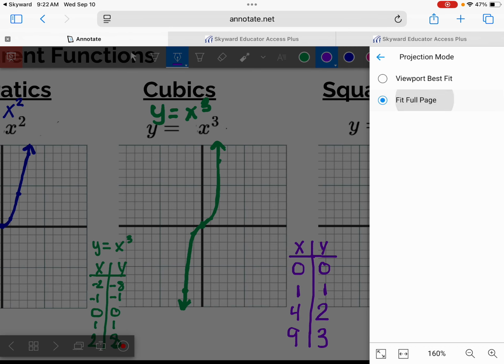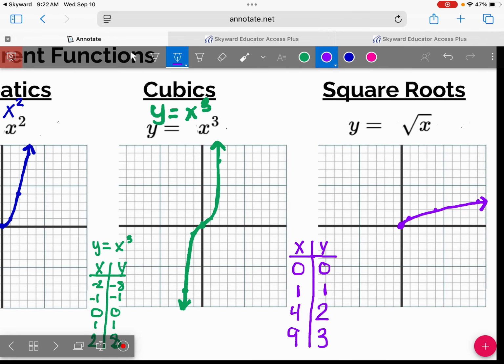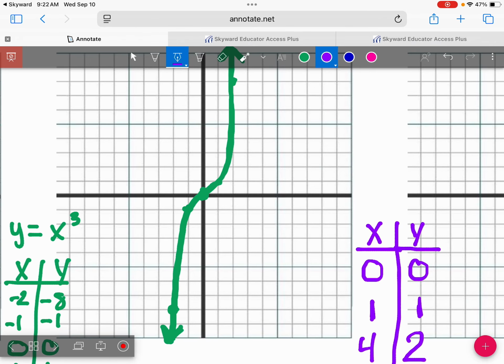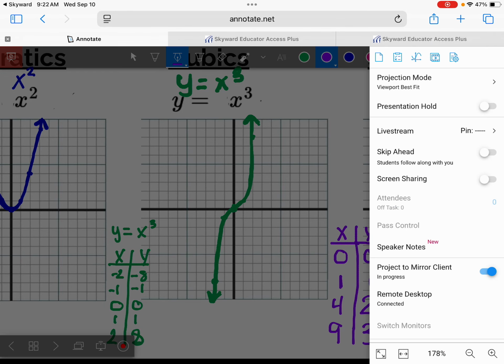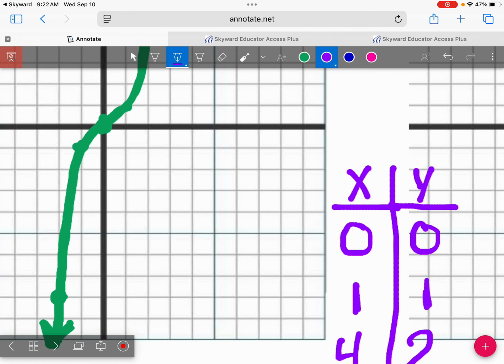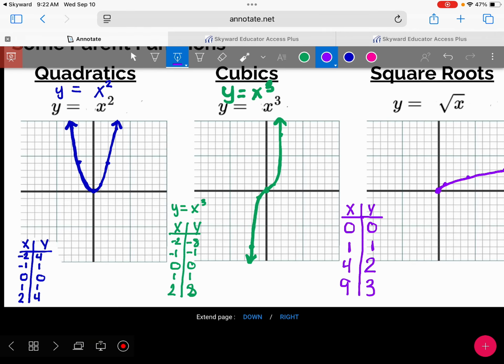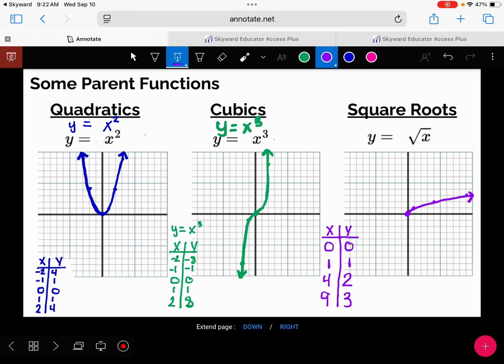I'm going to zoom out to see the whole page here so you can see the whole thing. It is on the whole thing. Huh? It's already on the whole page. I know. Well, then it doesn't zoom in. Oh, see, I didn't lock it out. There we go. Now it's on the whole page and I can zoom in to write things and it doesn't zoom in for you guys. That's why sometimes I have it zoomed all the way out and I have to write big, because I can't zoom in and my screen's very small.